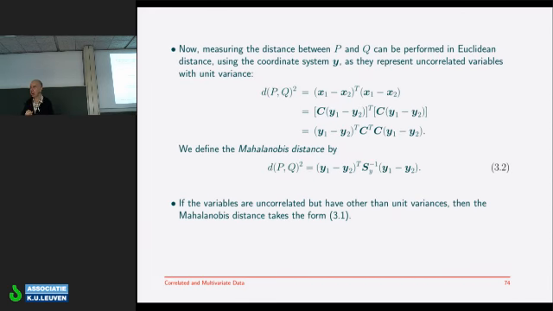But the trick is now, don't get carried away with calculating the C. Just know what we would like to do. What we would like to do is calculate the distance between 2 points, and the distance is coordinate independent. So do that in terms of the original axis. What is the distance if you do that in terms of the new axis, the transformed axis, just like in the original y units? So the axis, what is the variance covariance matrix of the axis? The identity. That's what we just constructed. So that means at the x level, I actually have for the distance the Euclidean distance. What I circled is the Euclidean distance question.